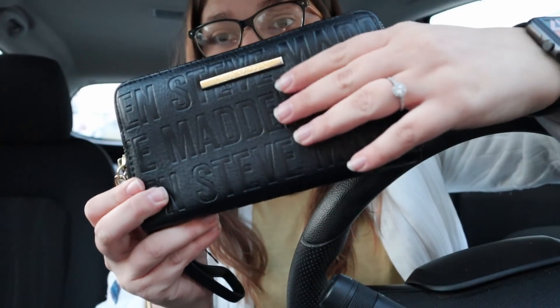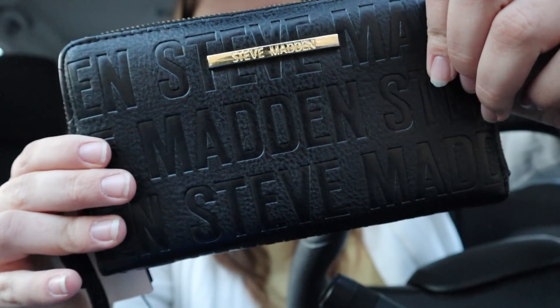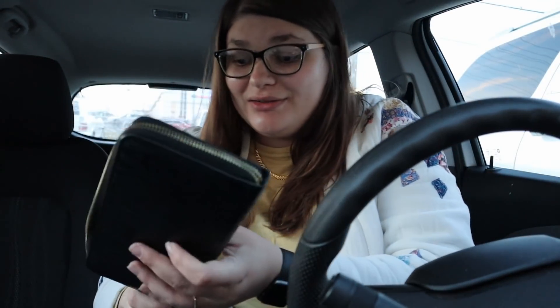The very last thing I found at this Goodwill is a really cool Steve Madden little clutch with an embossed leather texture and Steve Madden written repeatedly on it, plus on the gold bar. It zips really well, the inside looks great, and it has lots of pockets and card slots. It was marked at $8, which at my Goodwill is a good price for any bag — they usually mark bags up to $12. Something like this sold for $47 on Poshmark not too long ago, so I'll probably list around $50 and hope to make at least $40. I also want to keep the Dollar Thrift Challenge realistic — not everyone has access to the bins or even a Plato's Closet, so I hit up two different places today to give you guys good inspiration.